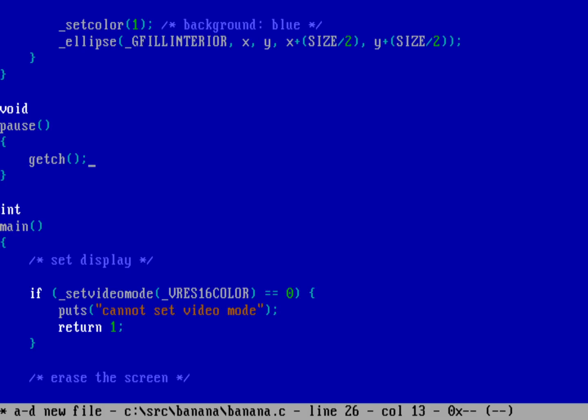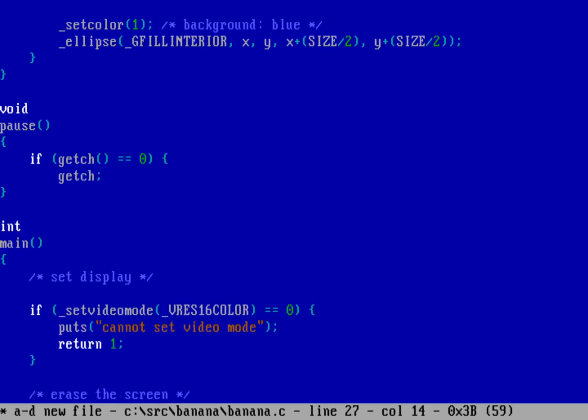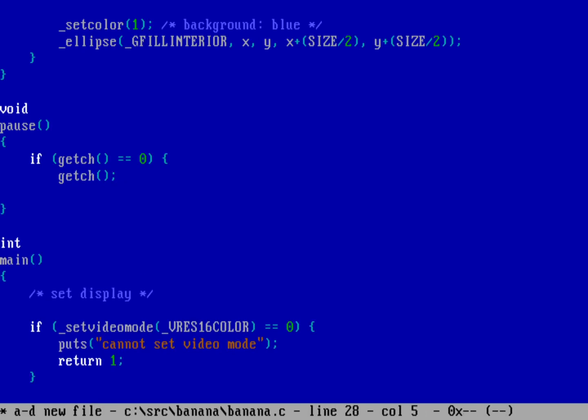The trick is that if it's an extended key, like for example, I think an arrow key or the function keys, it's going to return 0, and you have to call getCh one more time to get that extended value. I want to have all that happen at once. And so if getCh is 0, then I'm just going to call getCh one more time. And so I've just taken care of that all in one little function. Basically a little wrapper function. Nice little thing to add there.